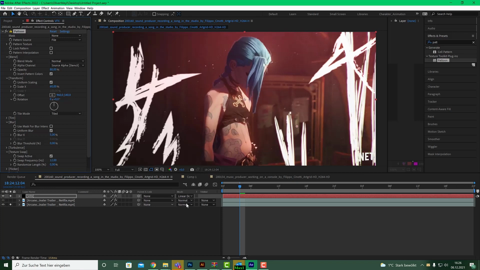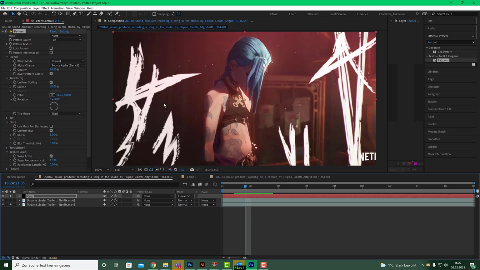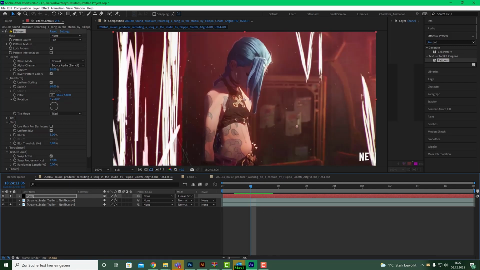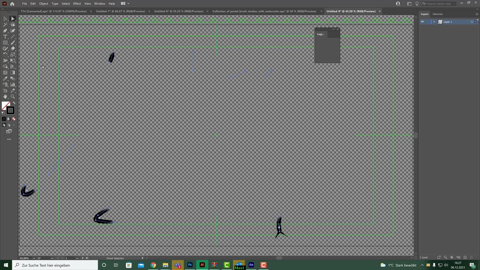Okay, so the next we'd like to take care of is this grungy thing here, these little grungy dots around. For that we imported a few grungy textures into our Pattoon library, and before we come to that, let me showcase how to recreate these line styles we built here simply in Illustrator. And if you go to Illustrator, as you see, we pre-recorded this tutorial a few times. Simply go to your brush tool and draw some lines here.